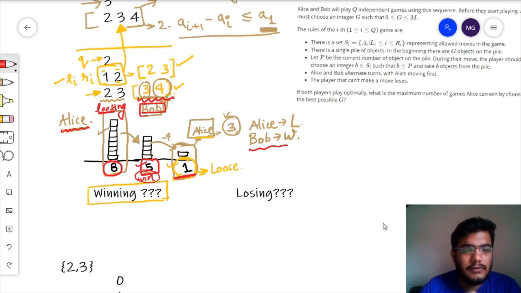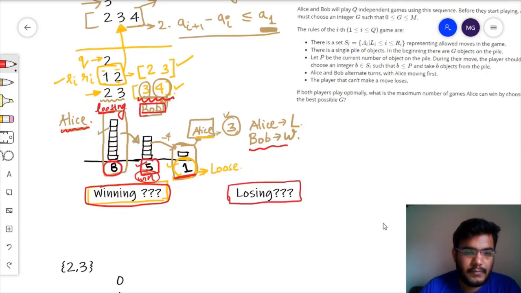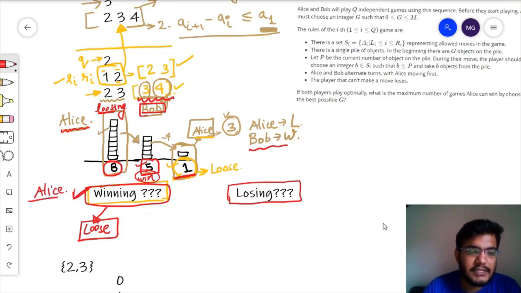So this concludes what is the winning state in the game and what is the losing state. Now we will see how we can identify a particular state as a winning state or a losing state. If we want to classify a particular state as a winning state, there should be at least one move where we can reach a losing state by following that operation from this particular state. Suppose it is Alice's chance. If there is one move possible where we can reach a state which is losing, then as it will be Bob's chance, Bob will lose, and automatically Alice wins.